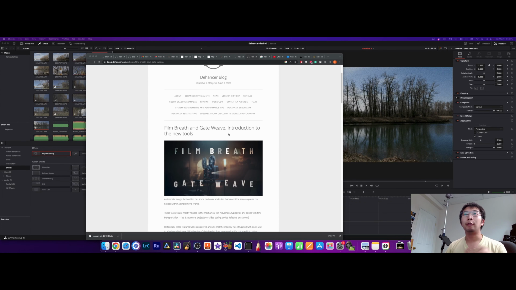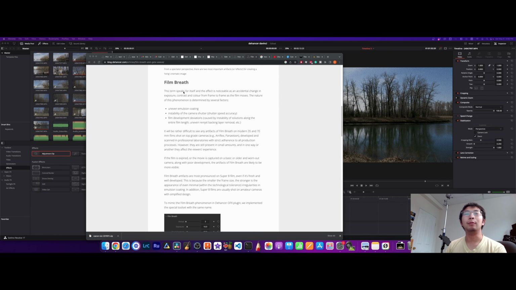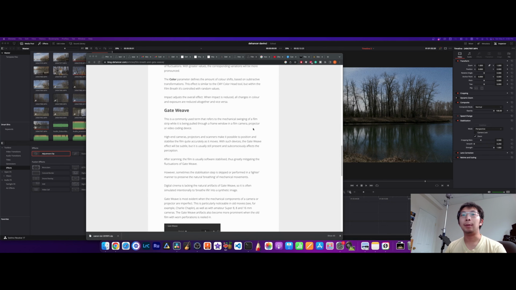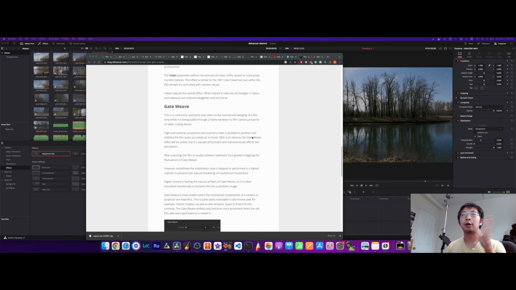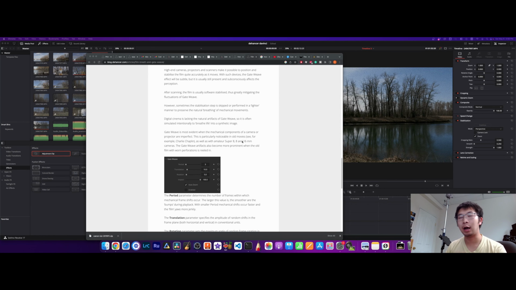So this one's about film breath and gate weave and what they're doing, explaining what it is. So film breath, you can see the description of film breath here and why it happens, and the variation you see, as well as gate weave, when the projector and scanner, the positional changes of your film moving while playing back.